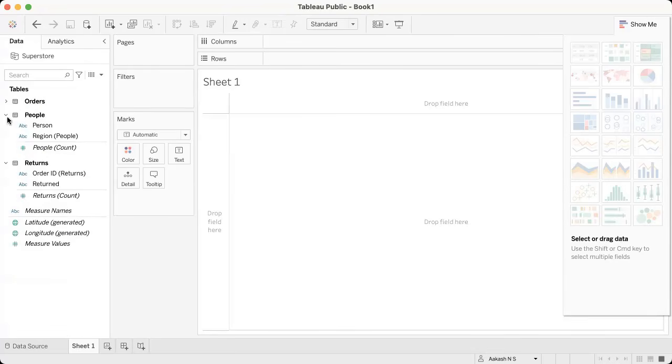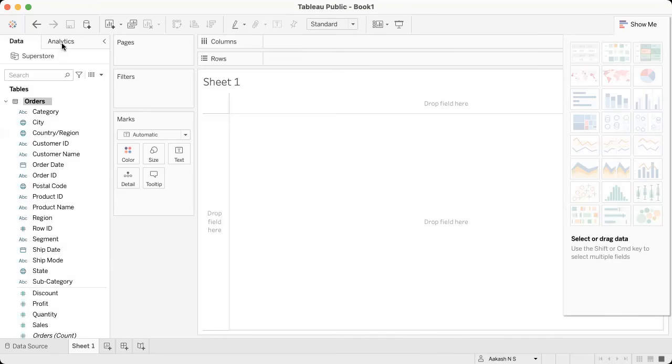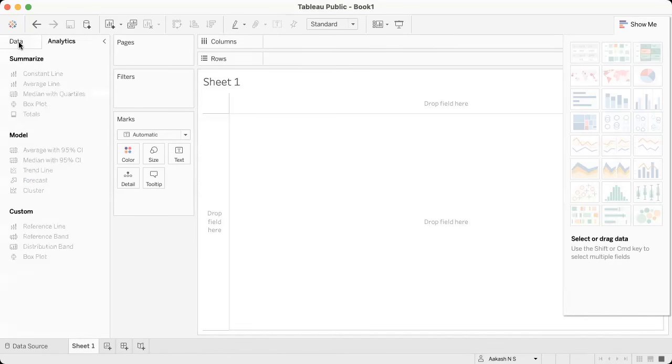So we have the tables orders, people, returns, and then we have fields or columns from those tables. So we'll take a closer look at it shortly. Apart from data, there is also an analytics tab. So you can either just drag some of this stuff to create visualizations, or you can also use the analytics tab to add some aggregate measures. And we'll maybe take a look at one or two of these as well.